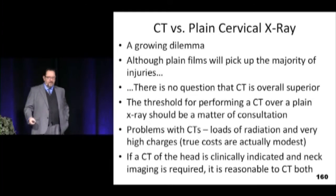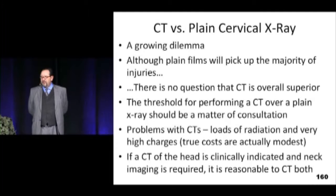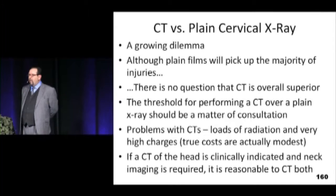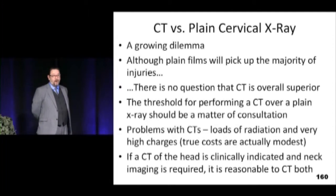And there's another deal. So in terms of this dilemma, there's no question that CT is a superior imaging study. The question is the cost and the radiation and how much time it takes to do them. And so there's an issue with that, and so we sort of have to decide. Right now, I would say that in general, many institutions have said they're not going to get plain films on these at all. That's either CT or nothing. On an intellectual basis and with what I know of the research, I think that conclusion is not quite validated. It is, by the way, what ATLS says in the newest edition as well, no plain films.